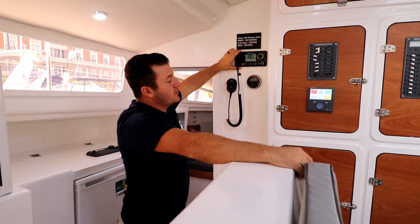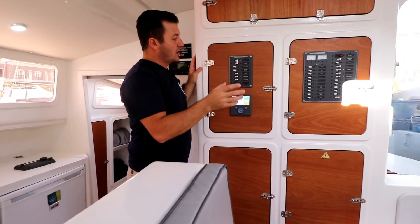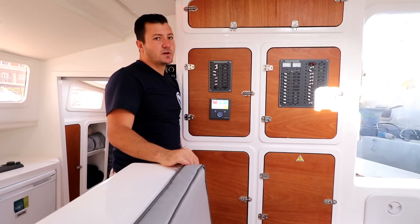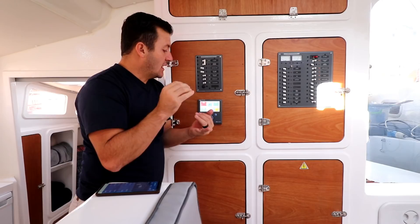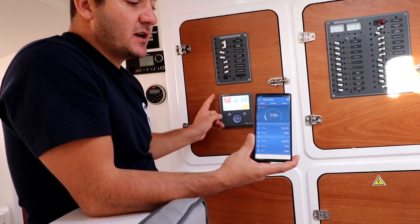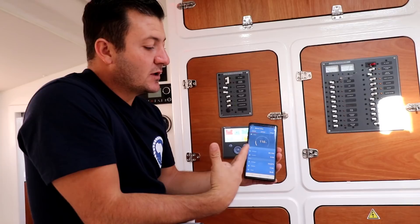From over here we've got our light switches that control all the lighting. There's another one on that side. We have a Raytheon marine VHF with AIS, a sound system for the boat, and MMSI number and black card information. Over here is our AC panel — 230 volts, 50 hertz — all the AC on the entire boat is controlled from here. We can shut it down or start it up; each one also has its own plug. This is our color control — an amazing piece of equipment that gives us all the information on our batteries, inverter system, and DC draws in one place. Over here is where we change the parameters of our MPPTs — our solar chargers — and we can also monitor them via Bluetooth from anywhere on the boat.